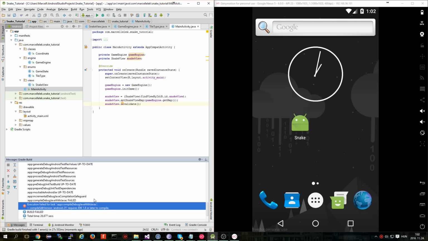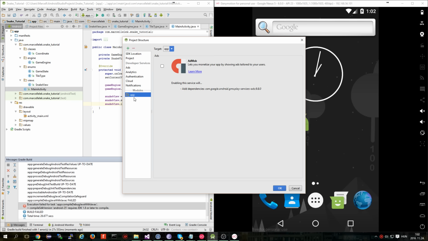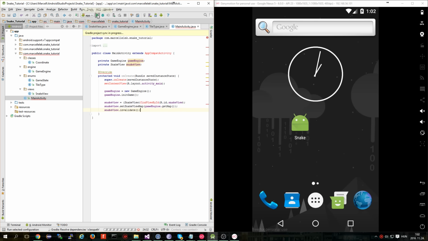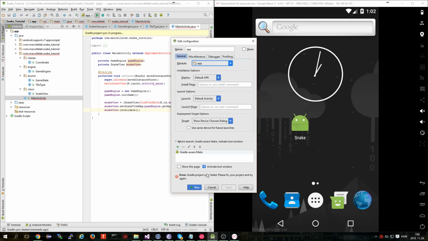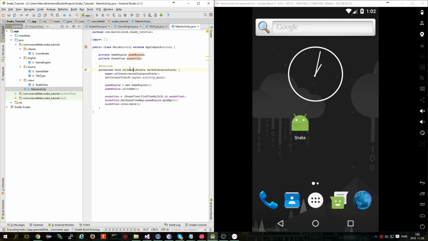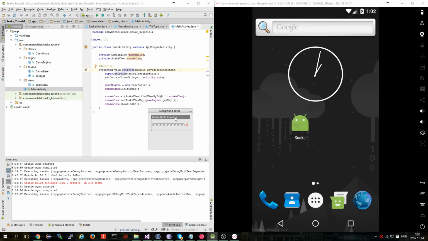Okay, so let's go to project structure, app. Let's make it 23, and okay, then it's building, so it may be going to be good. I don't know, I have problems with the 25th version. Okay.